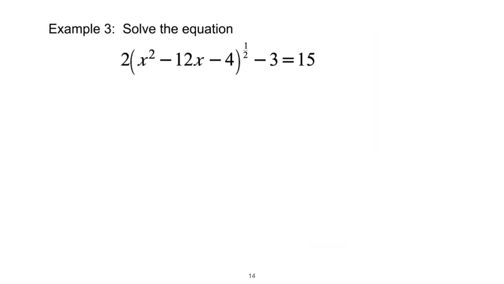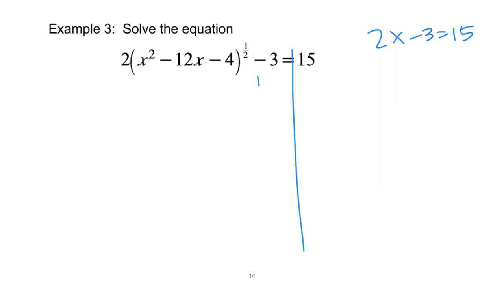All right, let's practice that. On this one, let's look at it for a second. We have a little bit more work we've got to do before we worry about that exponent. Just like with square roots, we needed the square root alone to get rid of it. We need this exponent situation alone before we can get rid of it. So I need to move this 2 that's in front and this -3. Just like you would normally do if it was like 2x minus 3 equals 15, you're going to get that x alone.